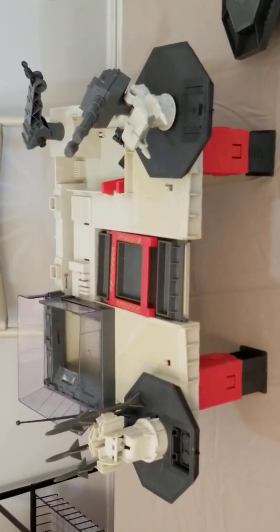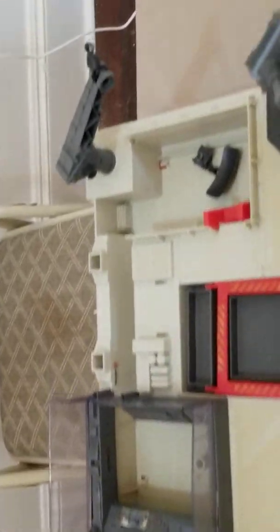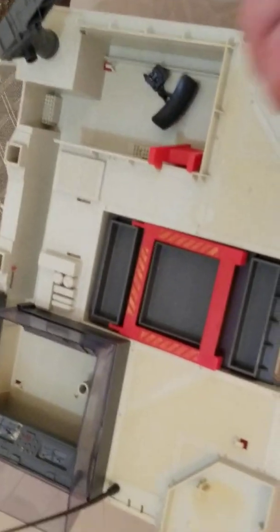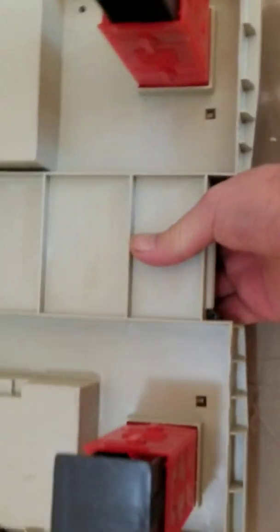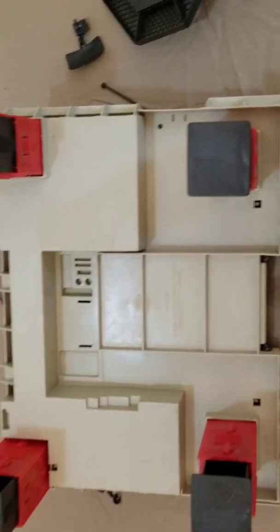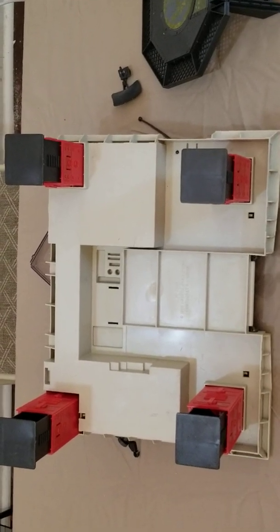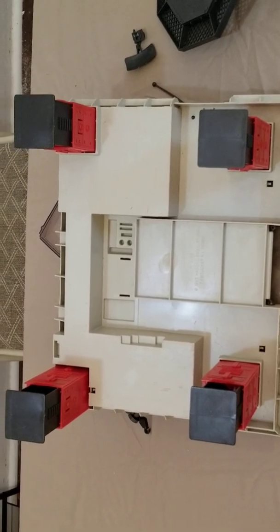What was really neat about this is, as you can see, the little platforms underneath, like that. I'll give it a quick lift. Some pieces might fall off, so I'll just take this off now as a precaution to avoid any mishaps. Look underneath here. Oh, look at that. There's little platform pieces right there. And what's neat about those is you can play with this toy on land and in the water, which was pretty awesome.